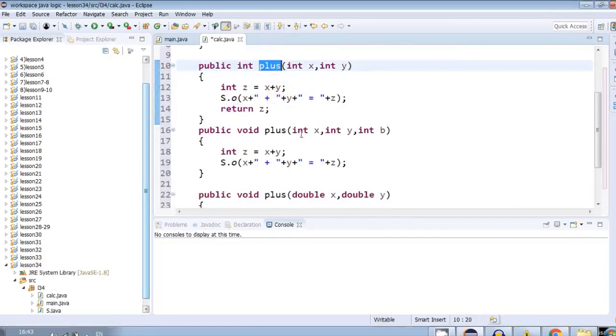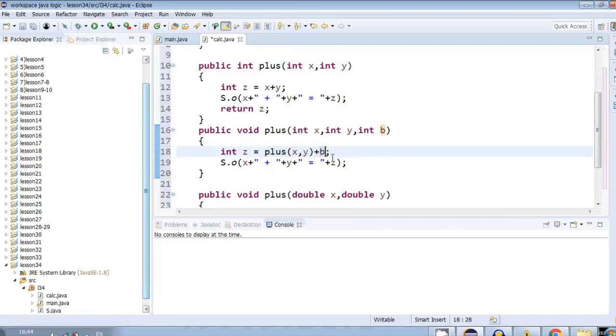And what I want to do here is take this plus with two arguments, pass it the x, y, and the result that will be returned, I want to add the b to it.